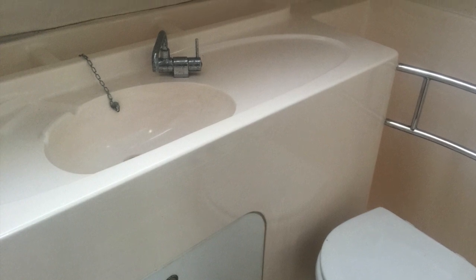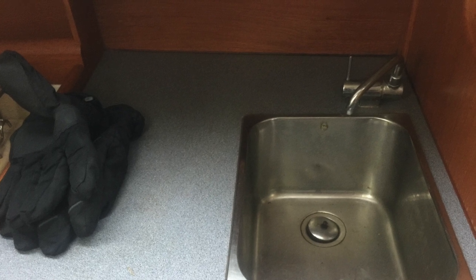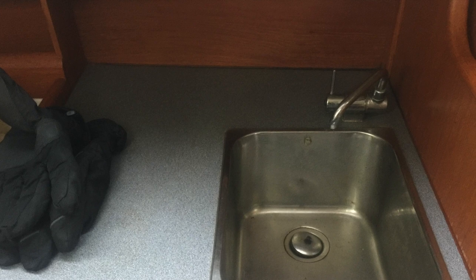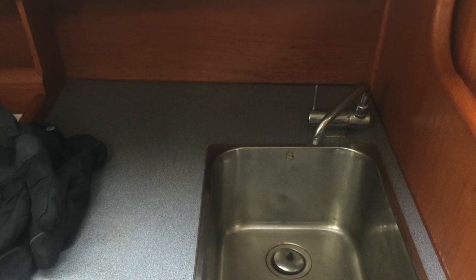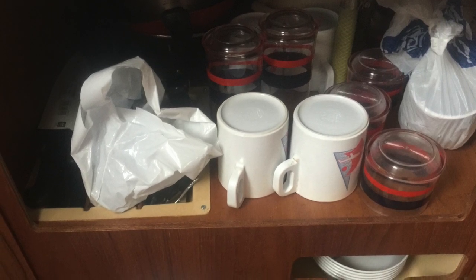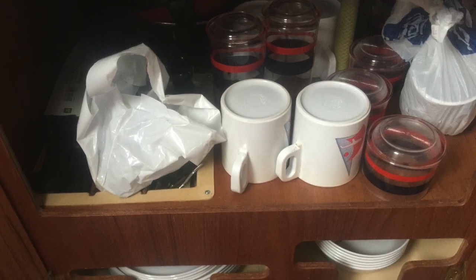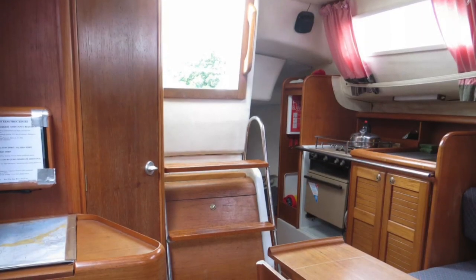Replaced the sail drive insides. Did the headlining, didn't need to, but I thought it'd be a good idea. I got so used to doing headlining now, I thought, why not do this one? And it's a boat that sits well on the sand. She has a very narrow rudder. That's the only difficulty, but otherwise she's got twin keels, so she's able to sail in the Dee with comfort, and she'll handle big weather very well.